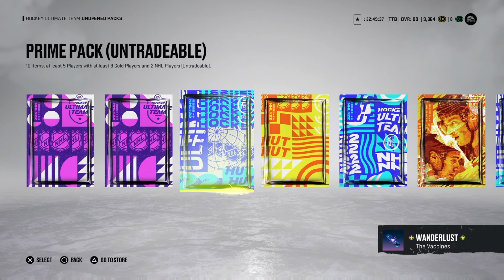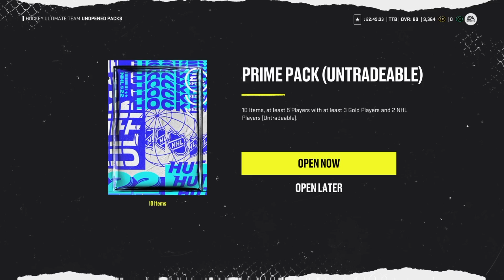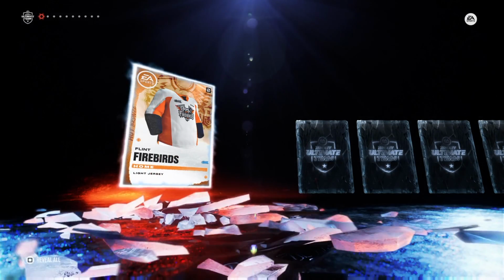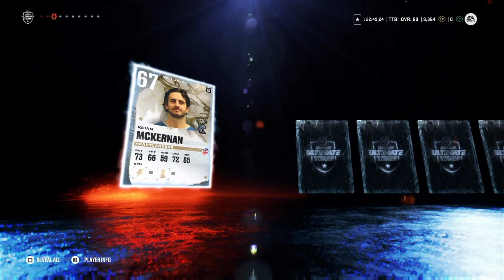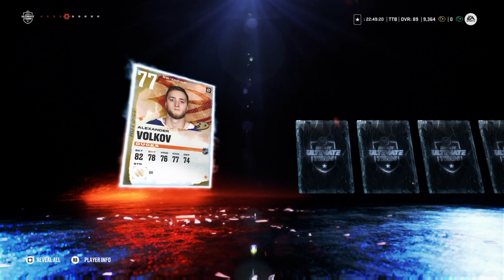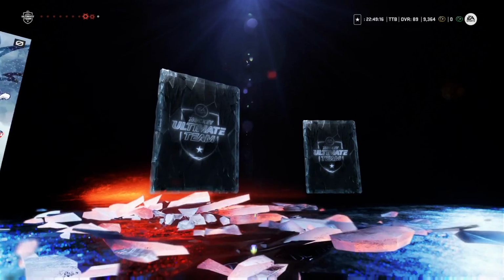Last break was very good. I mean, I did buy a couple packs, but man, X-Factor pull Adam Fox. Unfortunately, I already had him, but that's a sick pull. And then we had the 89 Jack Campbell, which was a sick pull. I ended up selling that guy though. 50-60k for him, so not bad.